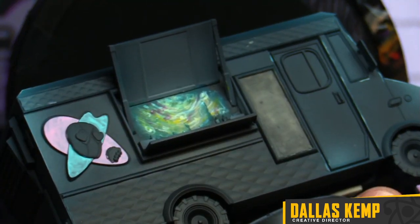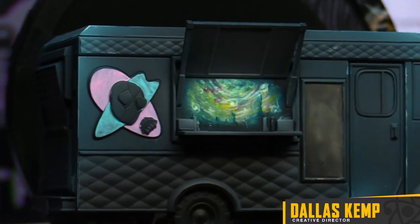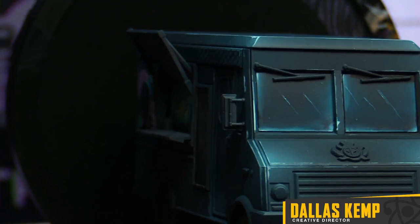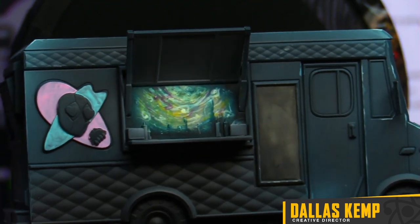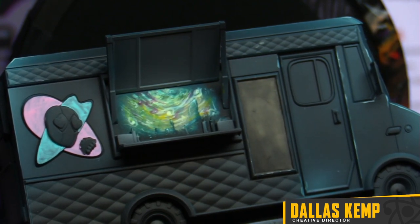Boom, taco truck, he's doing a wheelie. So we got our taco truck, and this is where we left it. Let me put that over like that. So we worked on some windows, we worked on some highlights on the black, and we went a little crazy on the taco window, but that's okay. Sometimes you just wanna have a little fun.